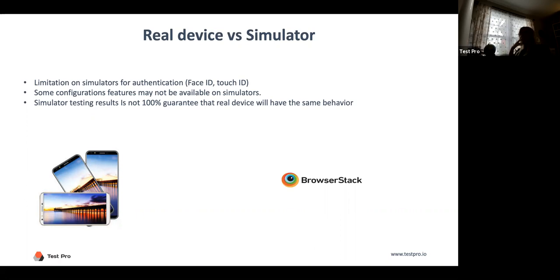A license for BrowserStack for 1 month, I think, costs $55 per month, and you can use as many devices as you want. Count that by the year. And can you imagine a company supposed to buy a lot of Windows machines, iPads, iPhones, Android phones? So sometimes it's easier to use the emulator and simulator, but all normal companies, when they have some additional budget, try to buy as many devices as they can, because everyone knows that the real device is always better.